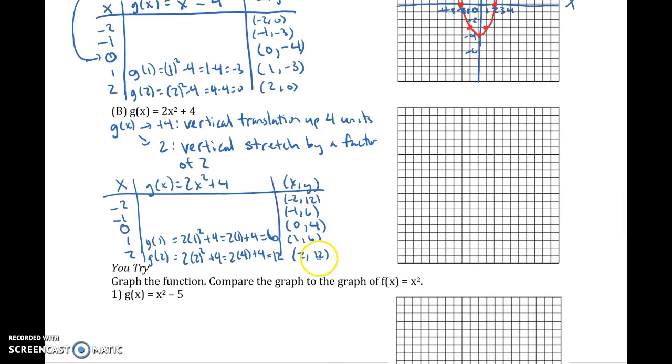Let me move this up so you can see the graph. Since I know y needs to go all the way up to 12, what I want to do is I want to make sure when I do my grid, I either put the scale so that way I can get to 12, so maybe I want to go by 2s, or remember, if you can draw your own axes, you can always put the y-axis in the middle and the x-axis a little bit lower.